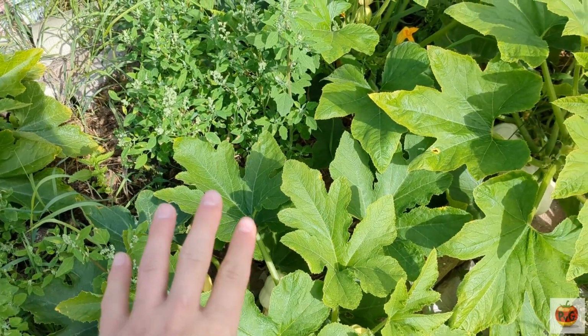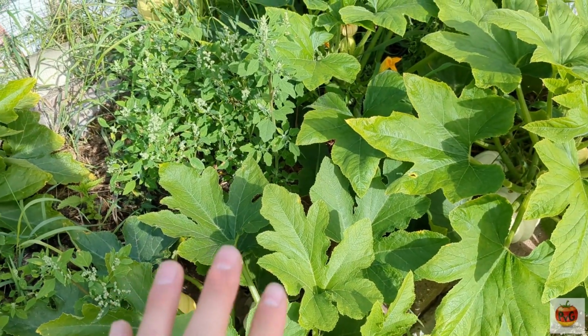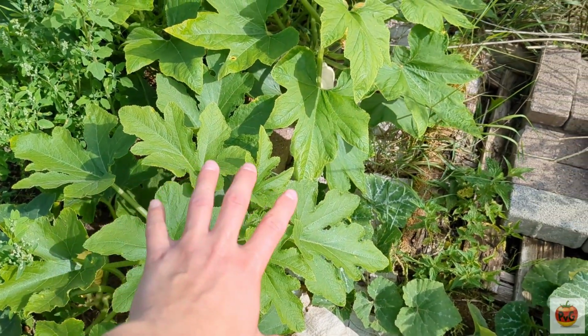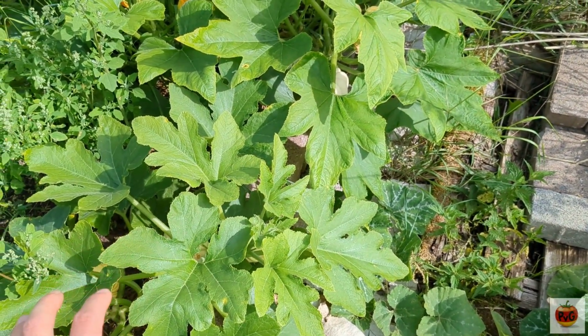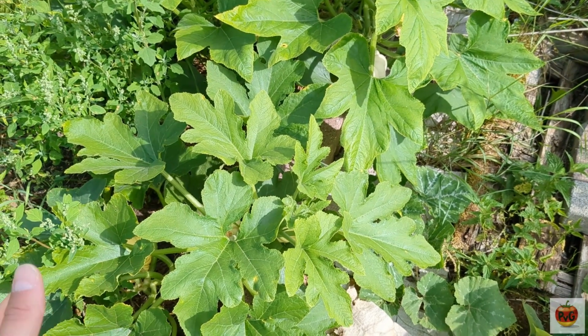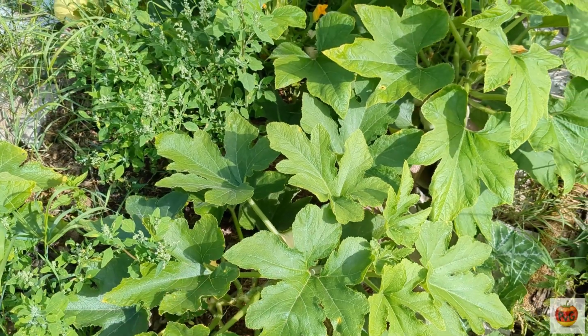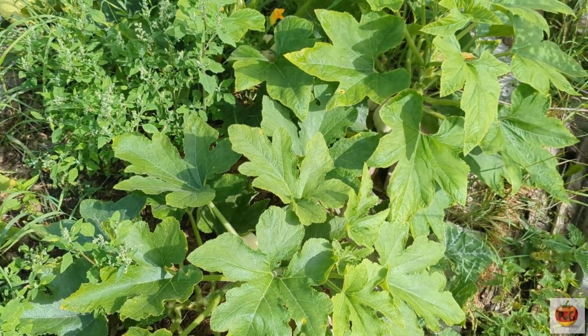But that's definitely, if they taste good, I'll grow them next year for sure, especially since it's a squash, right? But it's not branching out a lot. It looks more like a zucchini in the way it's growing. So yeah, that's something just to save space if you don't have enough room. Yeah, but it definitely works here in Germany.